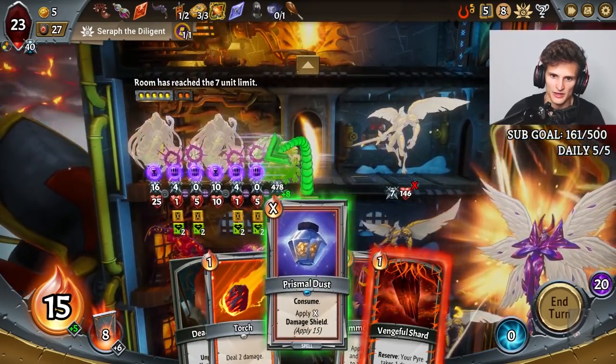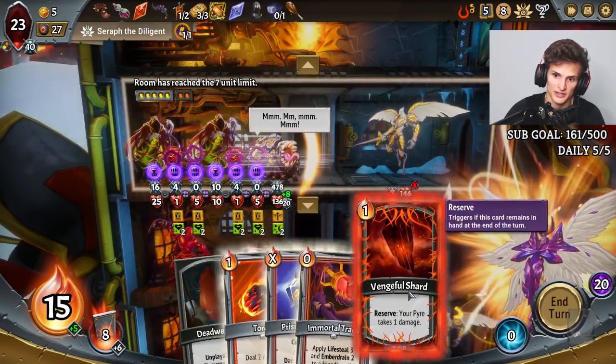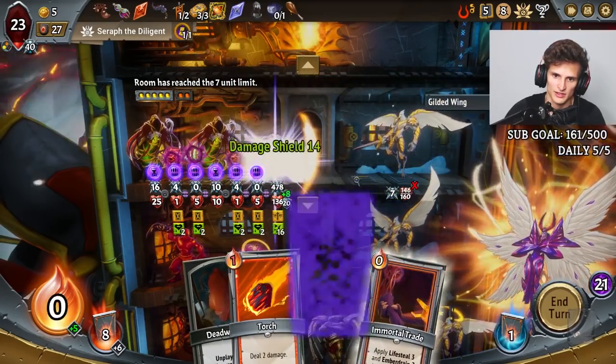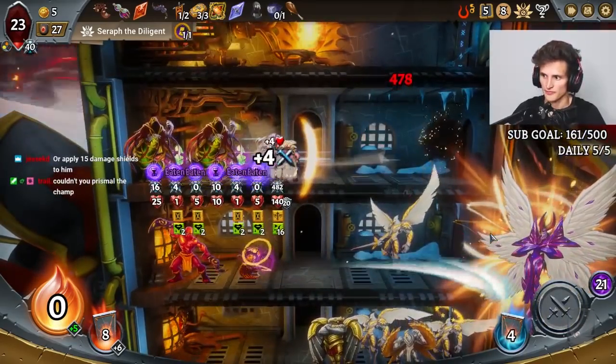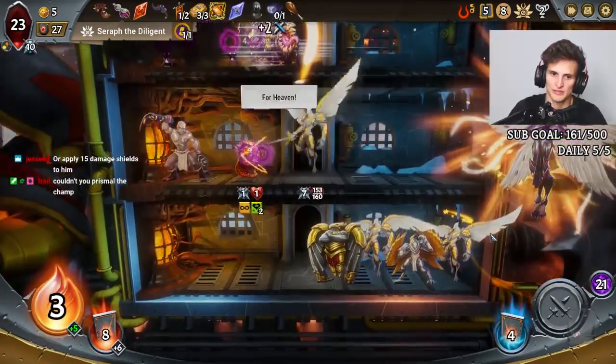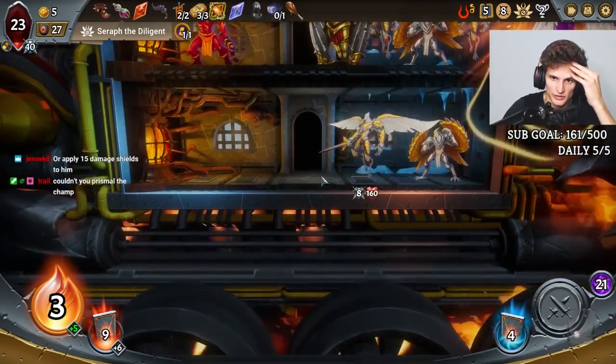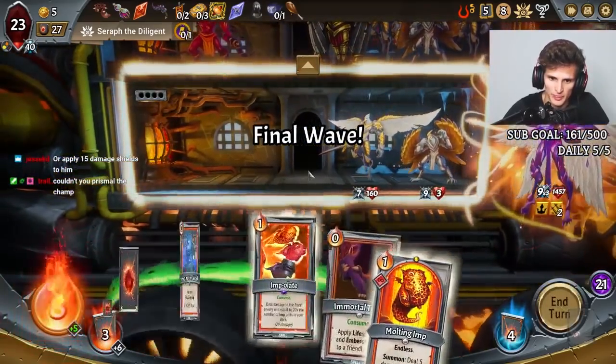I can just descend a unit so that I keep my champion alive. And we can do Prime Dust now and give this guy a shit ton of damage shields. Get it out of the deck. Fuck it, right? So now he has 14, 16 damage shields. I can Prism the champ, true. I can keep the champ alive. That's 100% true. Probably better. But at this point, the game's already over.